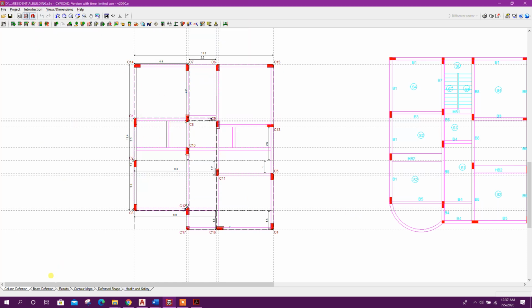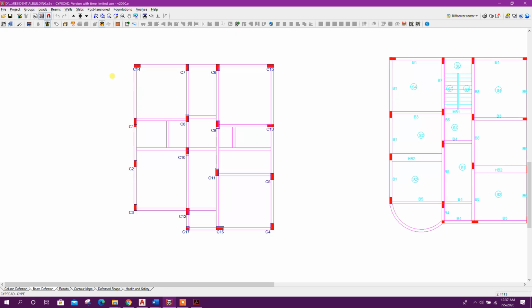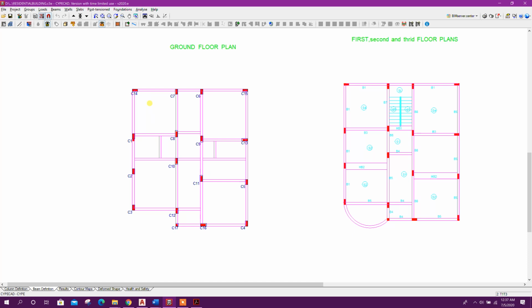accept. Now go to beam definition. Here we are in typical 1 2 3 floor. Now what we will do in this single floor will be done in all the typical 3 floors. According to this beam layout, we have done our plinth beams. For floor levels, we have to follow these beams.